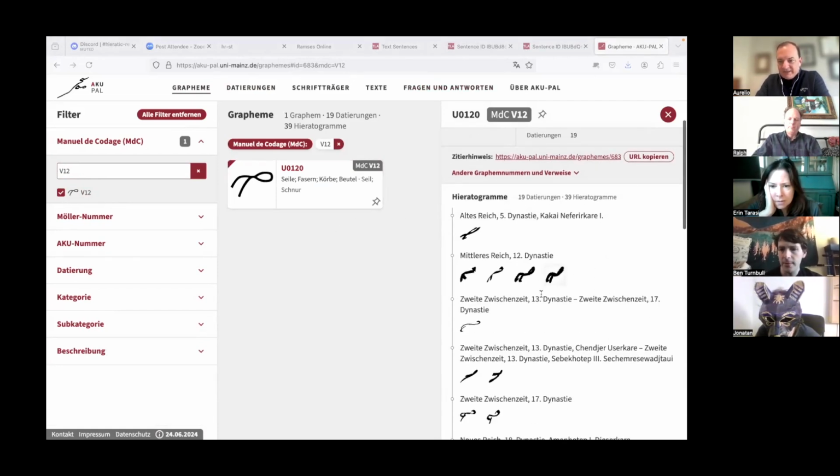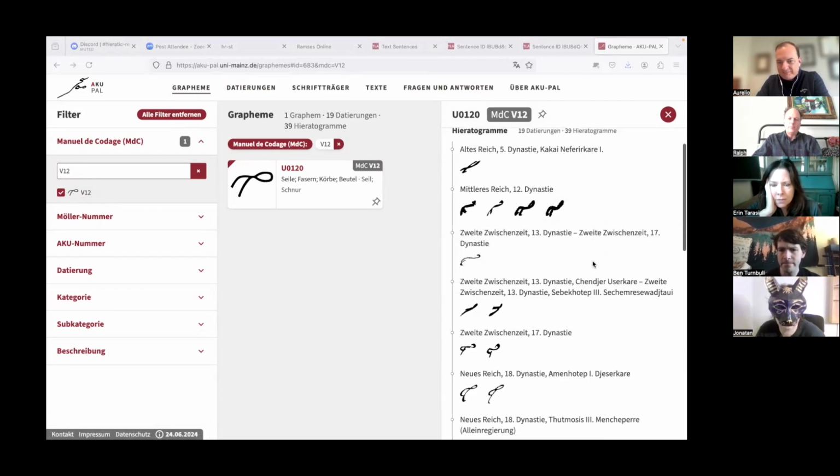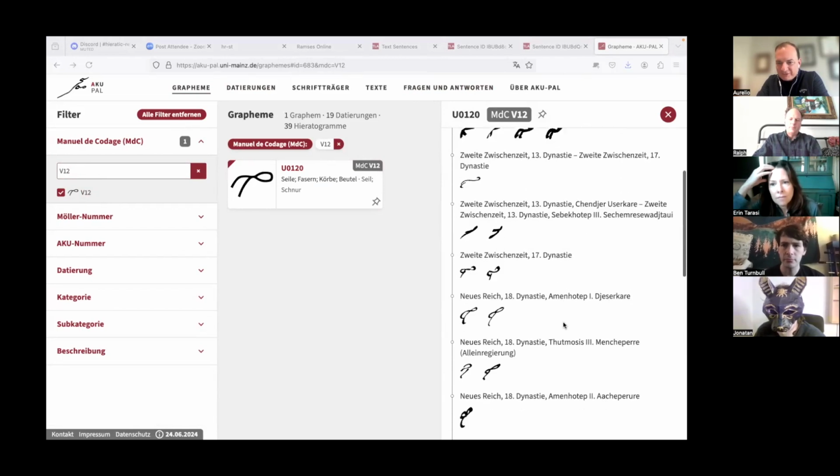So at least in the Middle Kingdom, it has two endings, right? Which kind of makes sense because you have two things that you need to account for. And the one that you think is the descender isn't. That's actually the one on top. Let's go on a little bit, though.